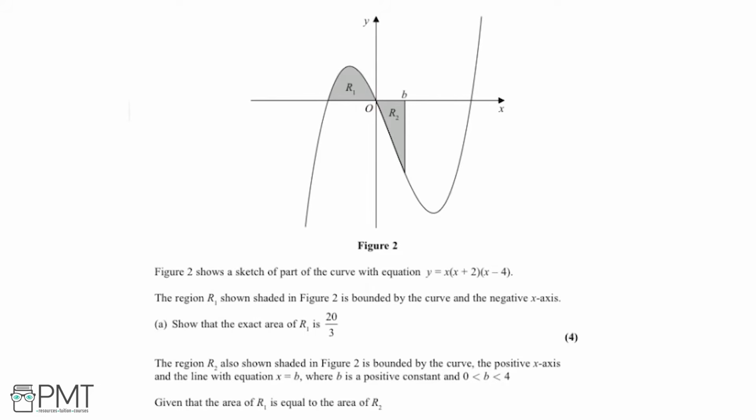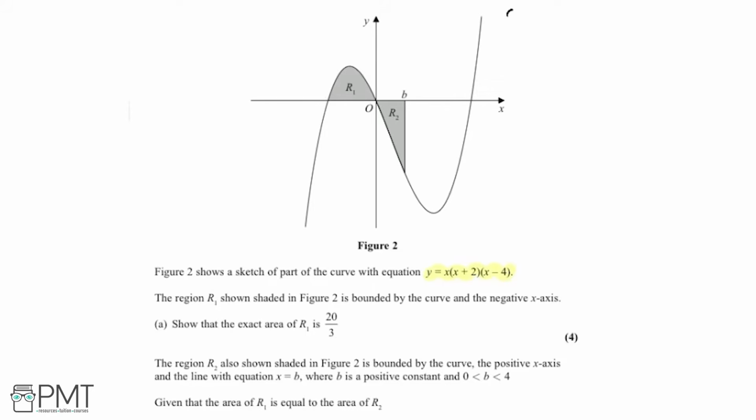So we need to try and work out what the roots of this curve are, or where it crosses the x-axis. To do that, we're going to use the equation of the curve they gave us here. And it's actually really useful because they've already given it to us in factorized form. So it's much easier to work out what the roots are, or the x-intercepts. To work them out, we need to set y equal to 0, because at all these points along here, y is at 0. So if we just set y equal to 0, we can then solve for x.